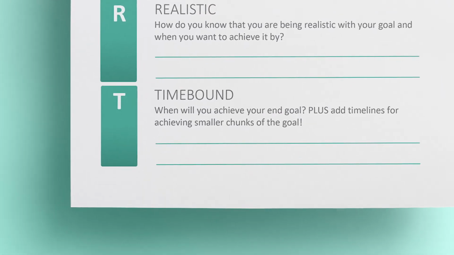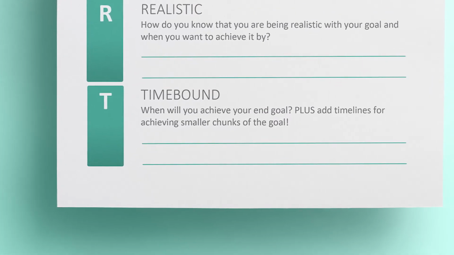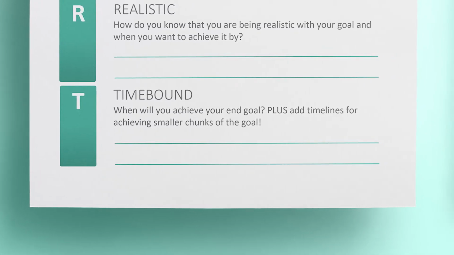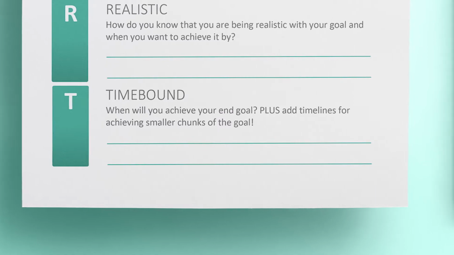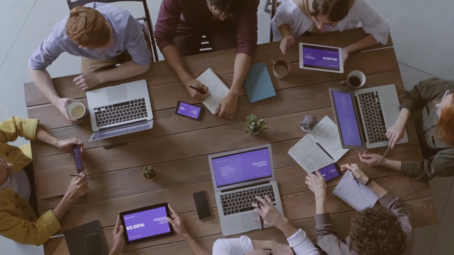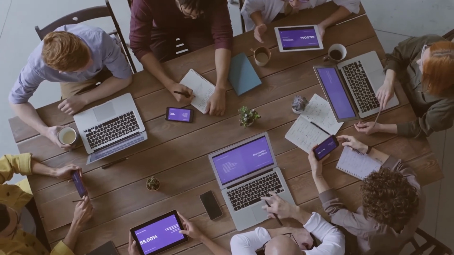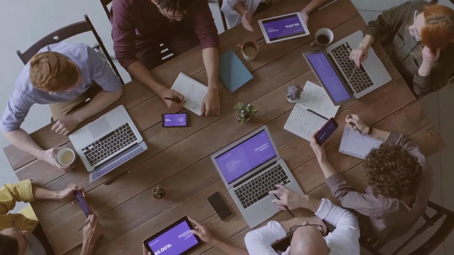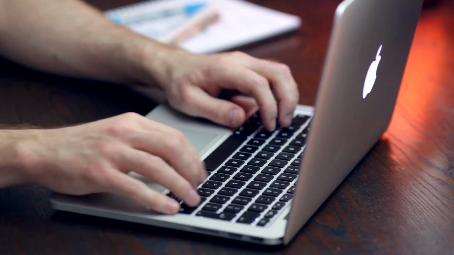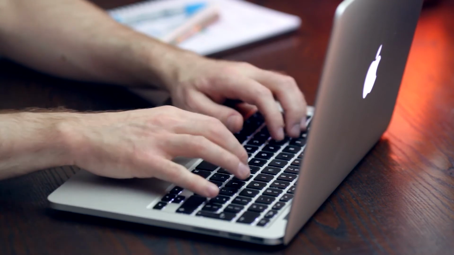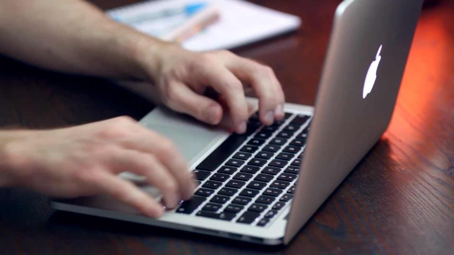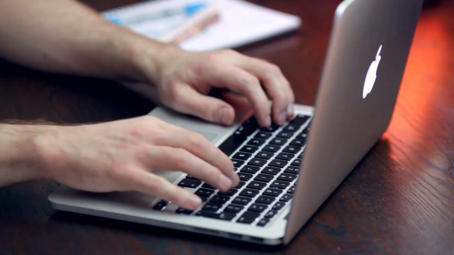The last point of the model, which is actually one of the most important ones, is time-bound. Here, I would like you to write down a very specific timeline with little checkpoints. First of all, put down a date when you want to achieve your final goal. Then, put down smaller checkpoints on the timeline. You can use the things you have already written down in measurable point. For example, if you want a house in 2025, write down what amount of money will you save up by 2021, 2022, etc. You may also write down when you are planning to start contacting real estate agencies, etc.